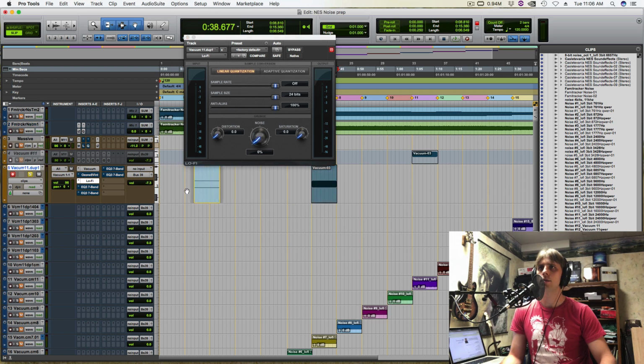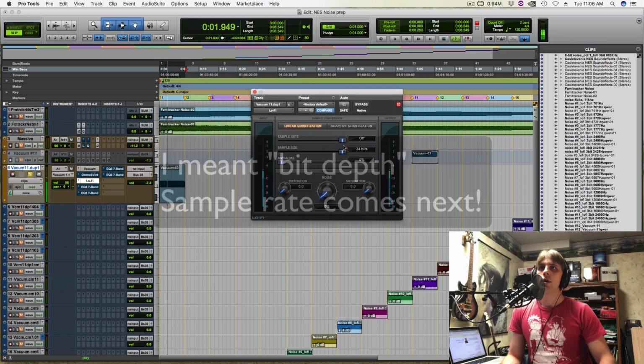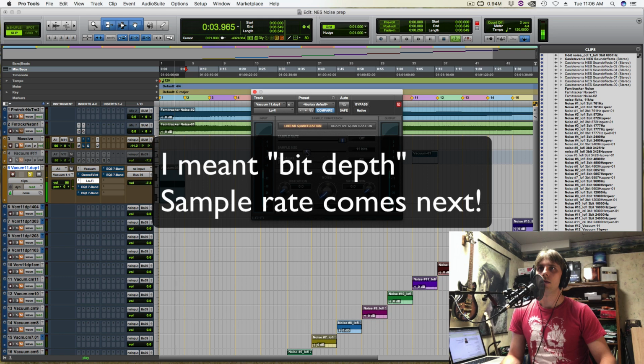And we're going to get this, and we're going to loop it. Anti-aliasing is coming all the way down. Not really going to hear a difference. Now we're going to lower the sample rate. Starting to get a little crunchy. Now if I lower it to 2 bits, I don't hear anything.